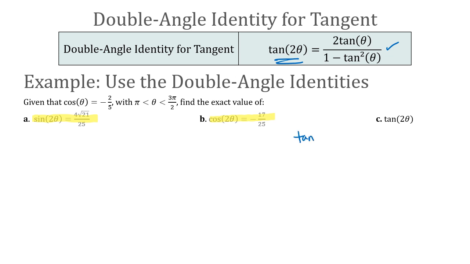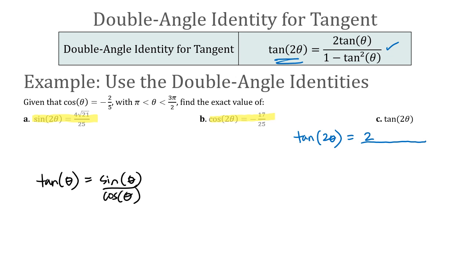So the tangent of 2 theta is going to equal 2 times the tangent of theta. Now, do we know the tangent of theta? I better stop here for a second. What is the tangent of theta? So off to the side, let's figure that out. Well, the tangent of theta is equal to whatever the sine of theta is over the cosine of theta, right? Do we know what the sine of theta is? Go back and look at that example, and I think that we did calculate it, didn't we? The sine of theta is equal to negative root 21 over 5. And of course, the cosine of theta, that was given to us as negative 2/5.